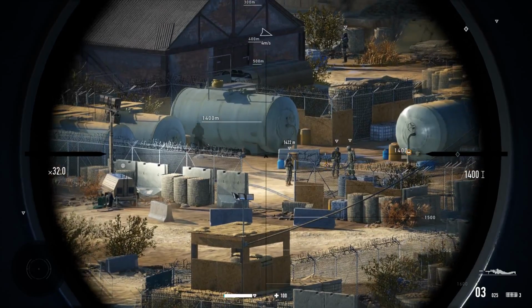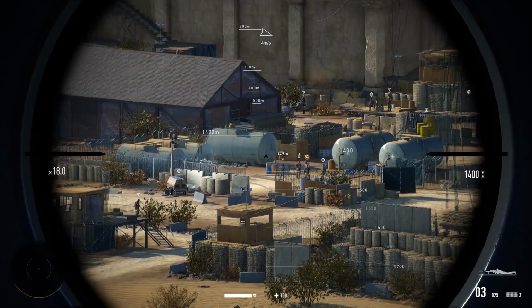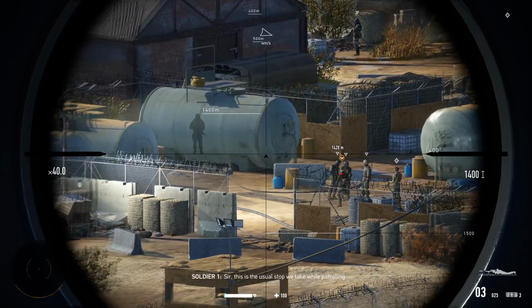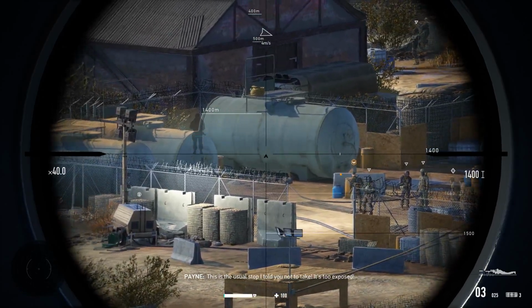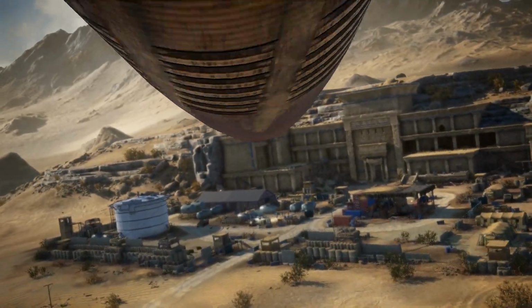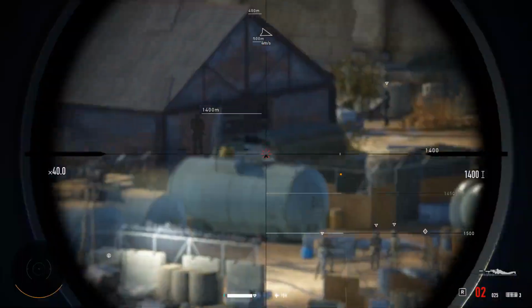An audio feed. What have I told you about stopping here? Sir, this is the usual stop we take while patrolling. This is the usual stop I told you not to take. It's too exposed. That's for shooting. I'm screwed. Confirmed. Good kill, Raven. Always.